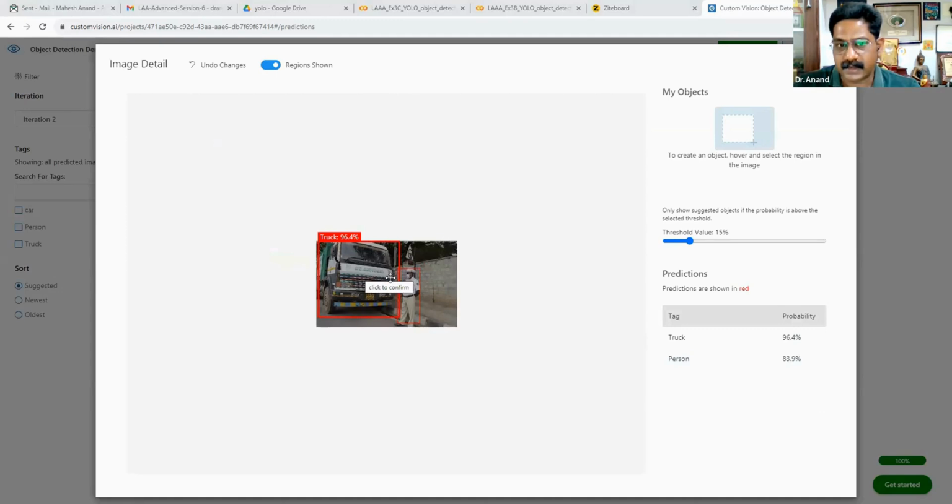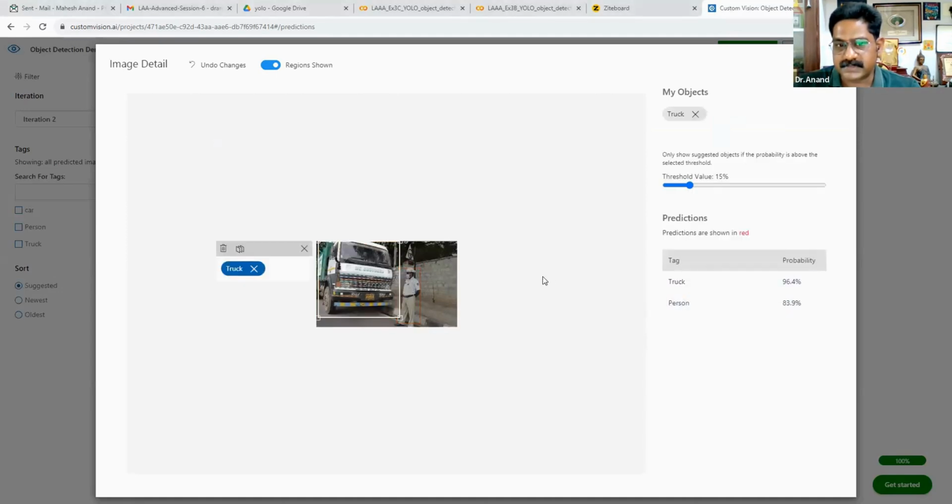It's predicting this as a truck with 96% probability. It's predicting this as a person with nearly 84% probability. You can also control the probability threshold value. If you put the threshold value at 95, it's detecting only the truck, because the person was detected with a slightly lower probability score, 84%.